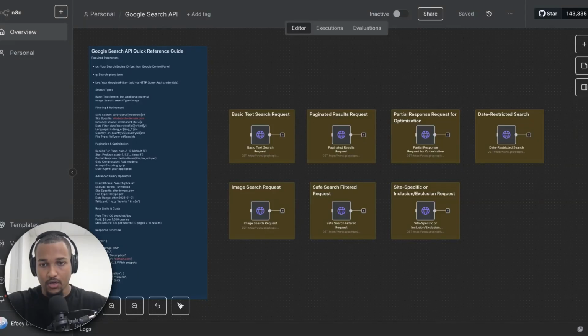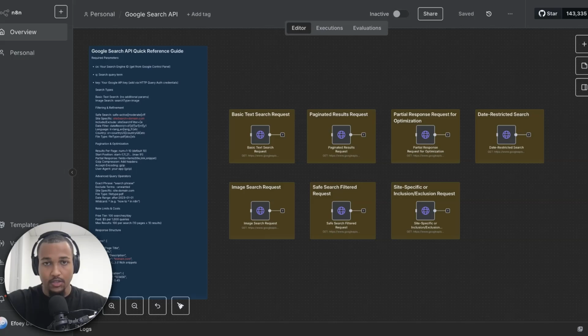If you have ever tried to scrape Google for links or images, you may have run into some of their anti-bot measures. And that's why in today's video, I'm going to show you the Google Custom Search API, which essentially allows you to have Google and the ability to search Google within your n8n. Now, people don't really know about this. I haven't seen this too much on YouTube, but it's a very powerful thing that is completely free, okay, with some limits.